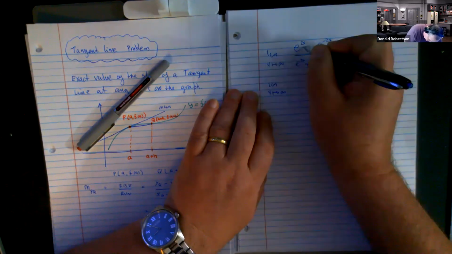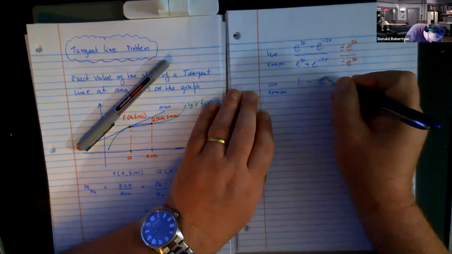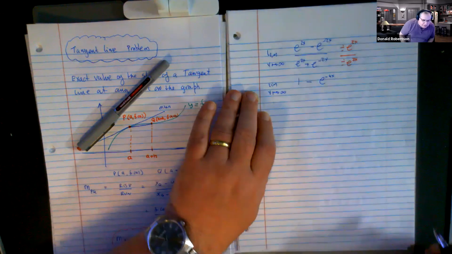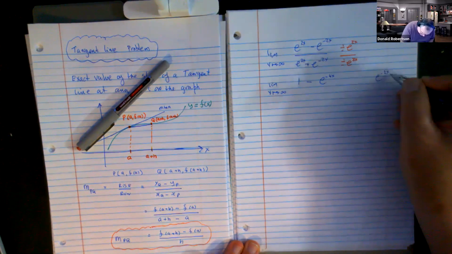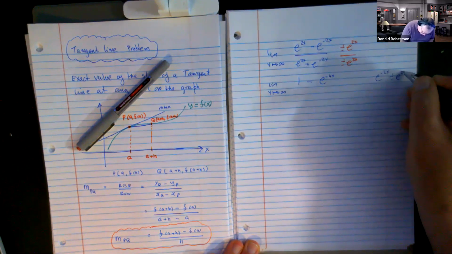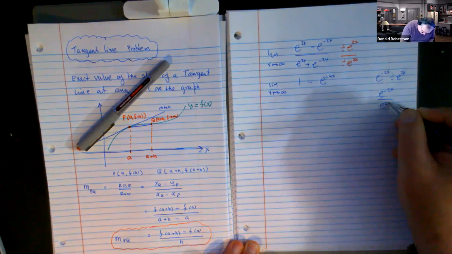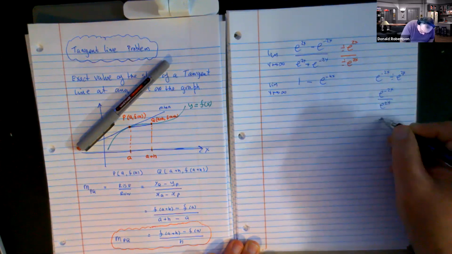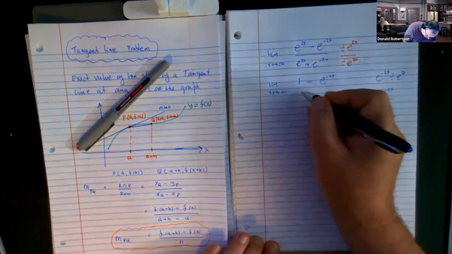That gets you 1. If you divide this by that, you actually get e to the negative 4x. Are you happy about that? If you take e to the negative 2x and you divide it by e to the 2x, you're really doing e to the negative 2x over e to the 2x. Top guy take away bottom guy, you're getting that. Now, if you do the other one, you get that.